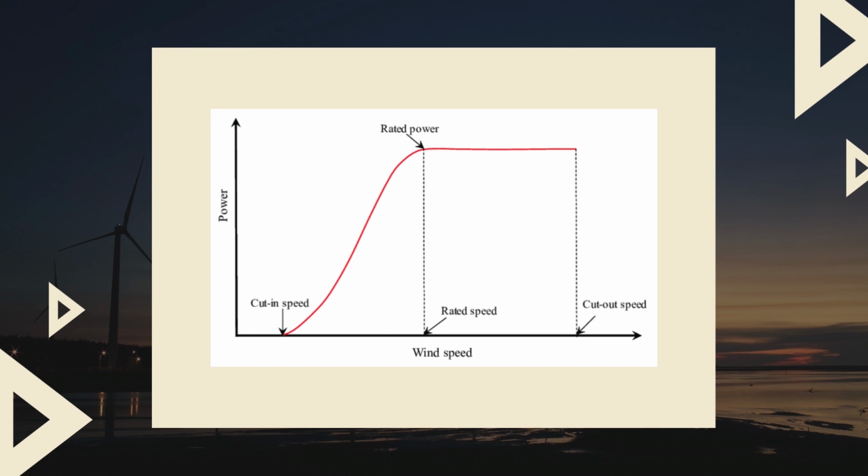This means that even a small increase in wind speed results in a significant boost in power production. Conversely, if the wind speed decreases, the power output drops rapidly. Therefore, maximizing wind turbine efficiency and harnessing optimal power requires placing turbines in areas with consistent and strong wind speed, where they can operate at their peak performance and contribute significantly to renewable energy generation.